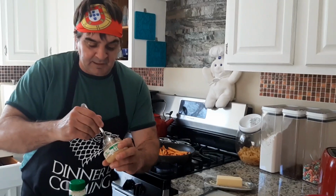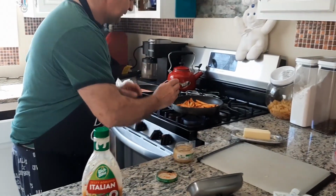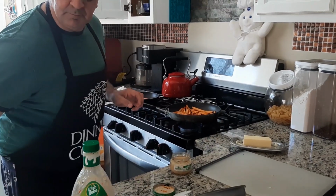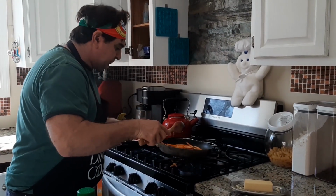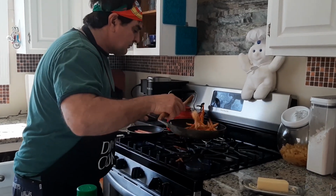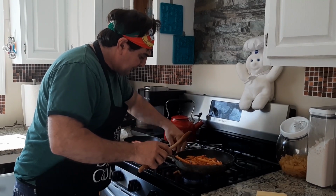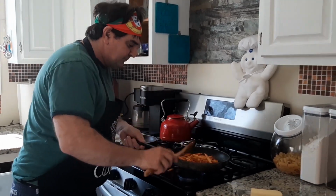Okay guys, I'm going to add the garlic now. Not much. Mix it up a little bit. More garlic flavor. We don't want it to burn. That's why I put it in late. I lost a couple, but that's okay.